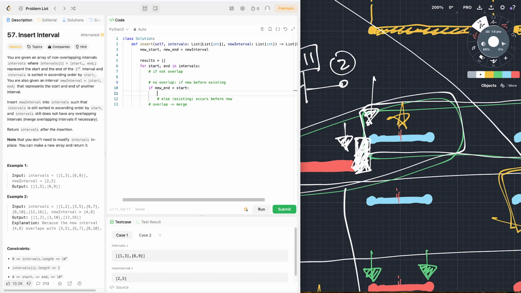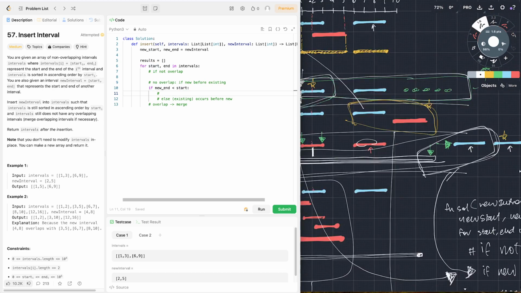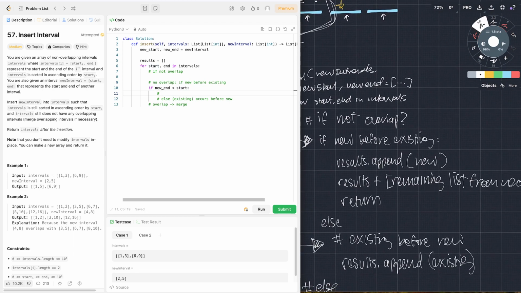so we can write our code that's here, and our code is going to be what we had here, which is if the new is before, then results append the new. How do you append stuff? You want to append a list, right?